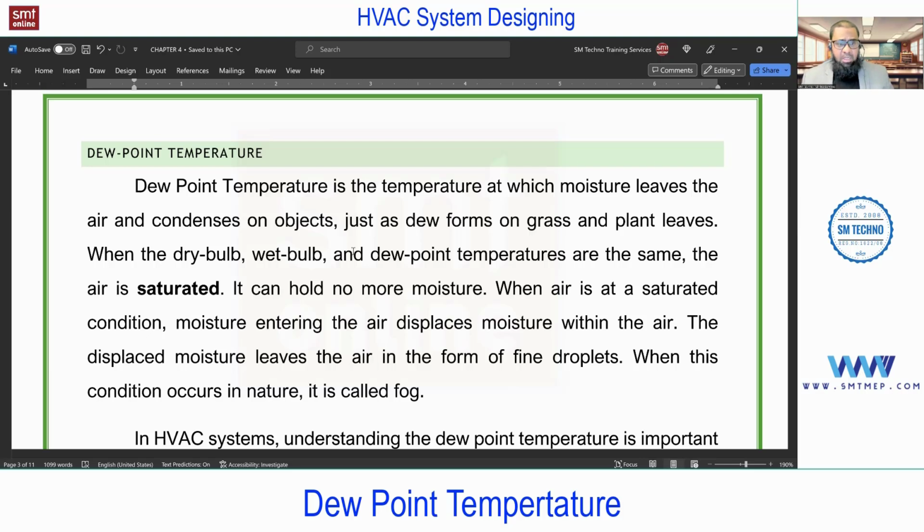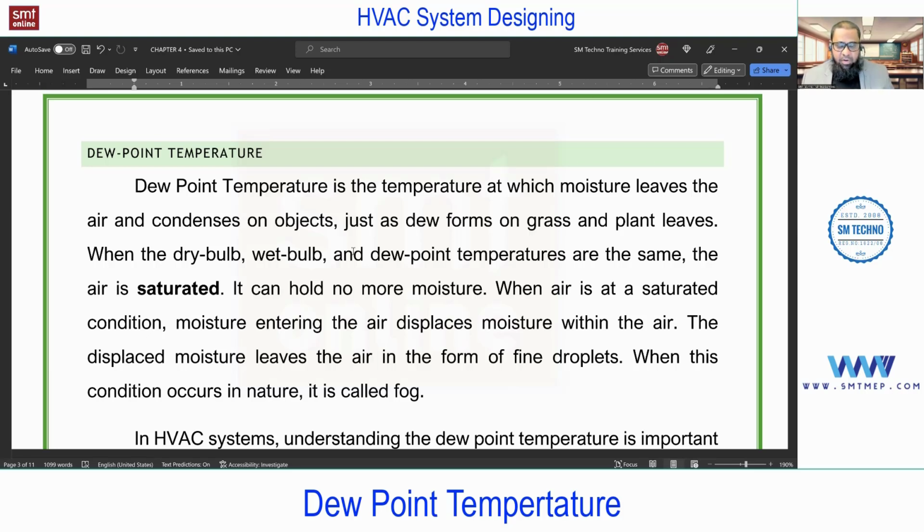As dew forms on leaves or on objects in the winter season, normally in the morning time, you can find this dew. Because of a decrease in temperature, at one point the dew point temperature occurs. And again, I'm saying this is not a fixed temperature; you need to find it in the psychrometric chart based on the other properties of air. It's not like a boiling or evaporation temperature or a freezing temperature. The dew point temperature will vary as per the condition of air. We'll find it from the psychrometric chart. So simply, the temperature at which condensation starts is called the dew point temperature.